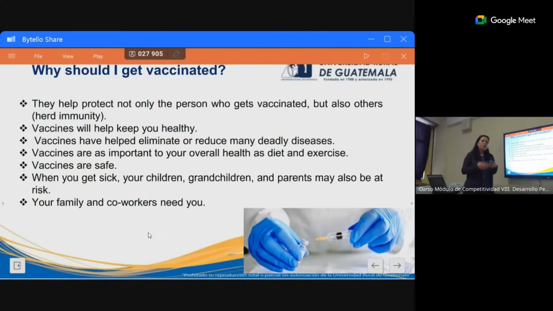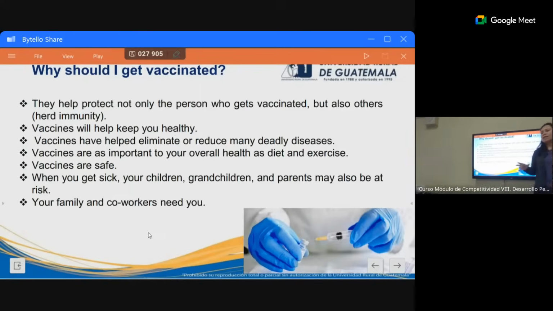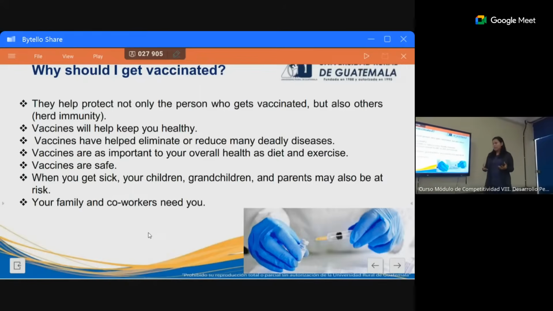I know that sometimes, even in our jobs, there are companies where you really are family. So they really know how important you are in their lives. So that's why you should get vaccinated. And that is my advice for you guys. Yes, for you today to get vaccinated, even if you are afraid, even if you don't want to, even if you think that they are not safe, you should get vaccinated if you want to prevent future diseases.